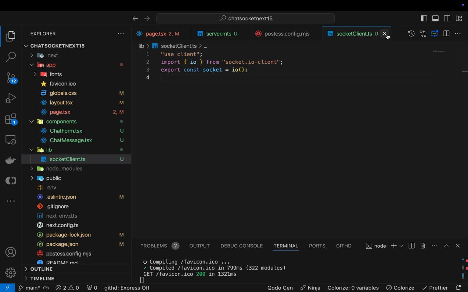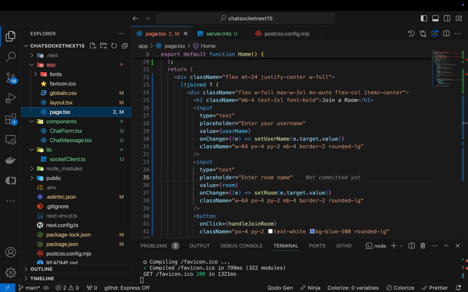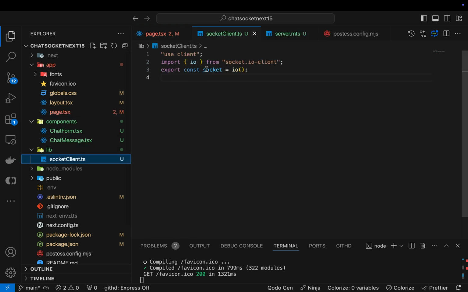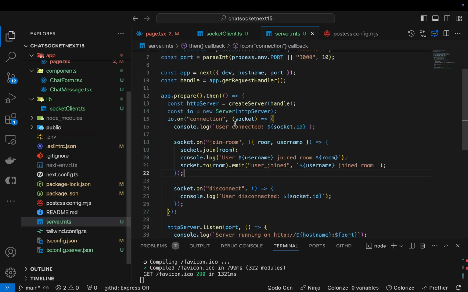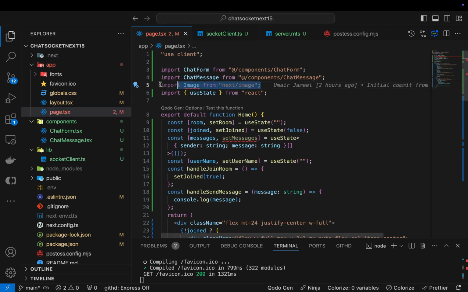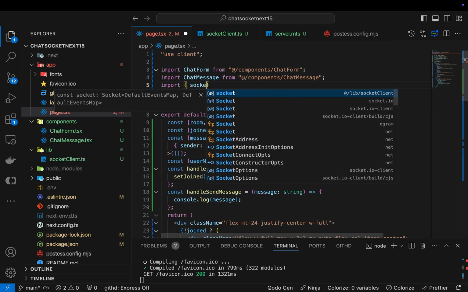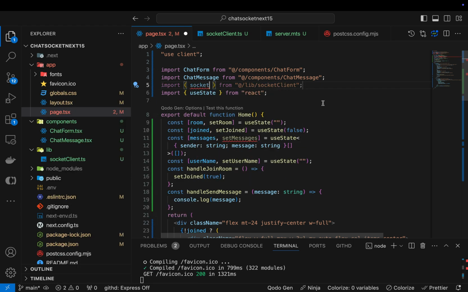So this is something like it, socket IO, and then inside the page.tsx file I can import this socket to trigger the functions and hooks which I have written over here. So let's open up the page.tsx file and import that. We don't need image. Import socket from that lib we have created, so socket from lib socket client.